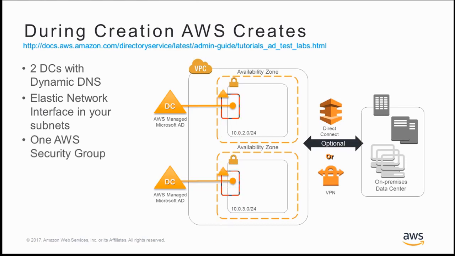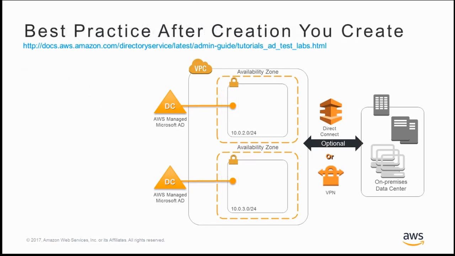Each of these has a security group available, used by them to secure access into the domain controllers. These security groups should not be reused by you for other EC2 instances. These are dedicated for use by the directories. Next, you will set up DHCP option sets to point to the DNS servers that are running on AWS Microsoft AD.